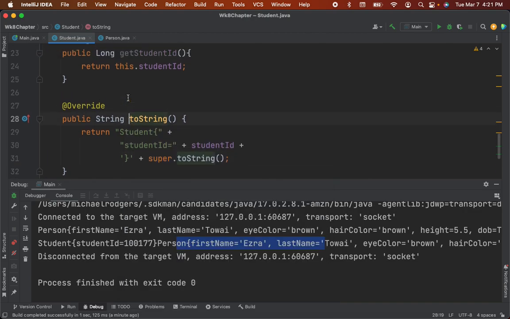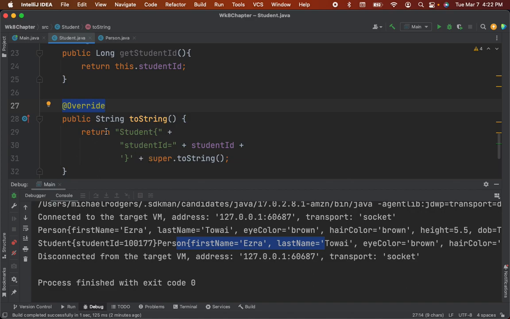Okay, so this annotation is basically a marker that says to anyone looking at the class, we're overriding something that it extends from. Anytime you see override, you can say, okay, this class is extending from something, and this method exists at the higher ancestor, right? So the higher ancestor to the student is the what? Person, right? So override says this toString method is overriding something at the higher level, right?